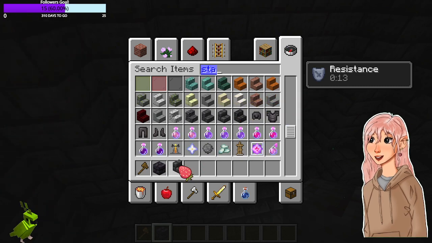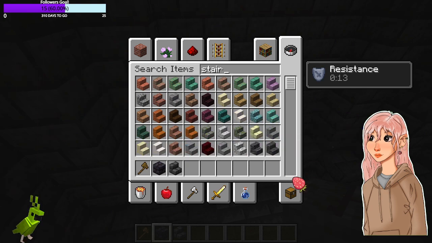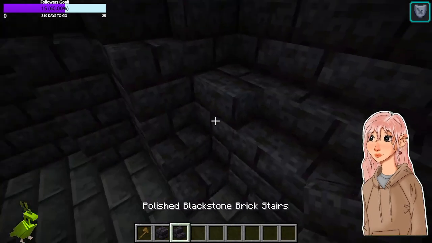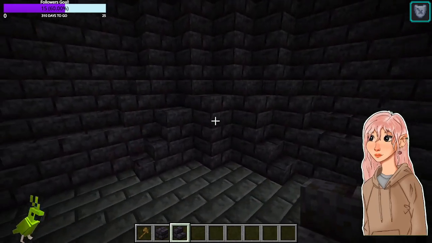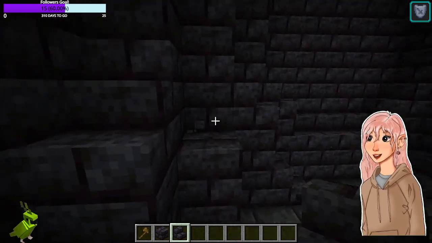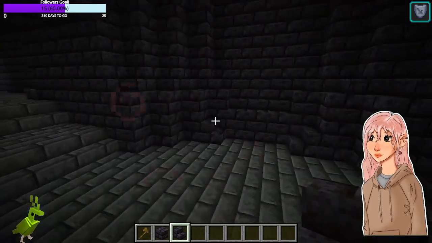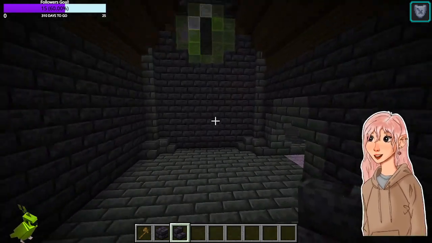Yes. Are we doing deep slate? No. Polished. There we go. Woohoo! And then there's stairs here. This sucks, but I think this is all normal. Yep. Nice. Okay. So everything's back to how it should be.